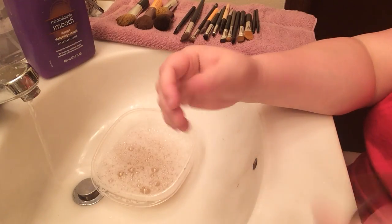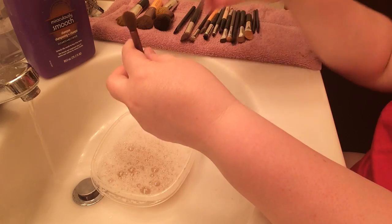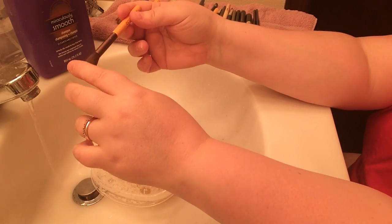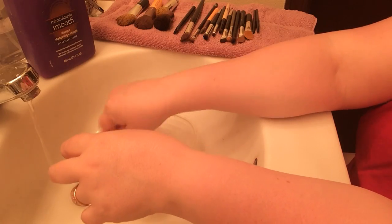Alright, only a few more. So then I have this one by Eco Tools. It's an eye shading brush. It's kind of like the Sephora one I bought, but it's a little softer, so I don't use it as much. But it is a very nice brush.